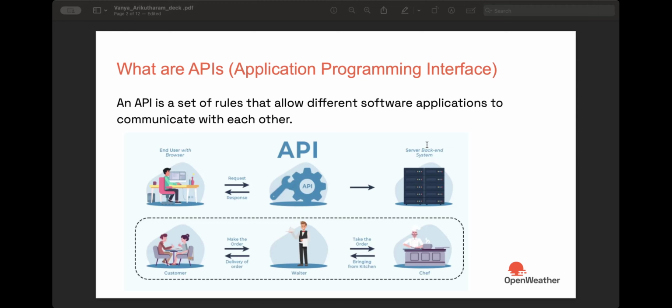So you yourself are not directly accessing the database or the backend. The API fetches the information for you on your behalf in a controlled and structured manner. Whenever you use a tool to check the weather, track a package, or book your rides, there's a high chance that an API is working behind the scenes to make that possible. So now that you understand a little bit about what an API is, why exactly are these helpful?